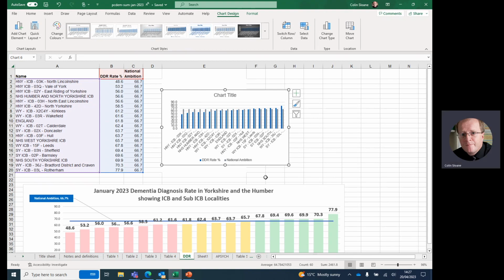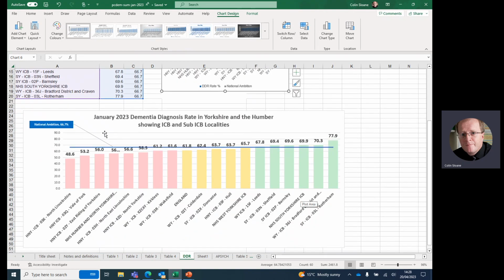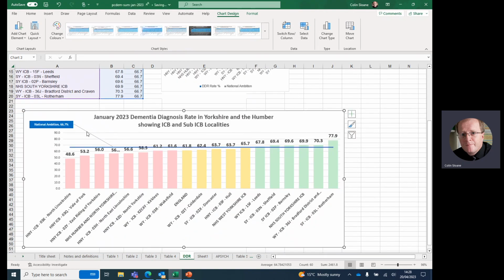What I've done in the past is I've developed this dashboard so that we have a nice chart that's got pinks and yellows and greens, and it's got the line going across, and it's got a particular set of aesthetic values.